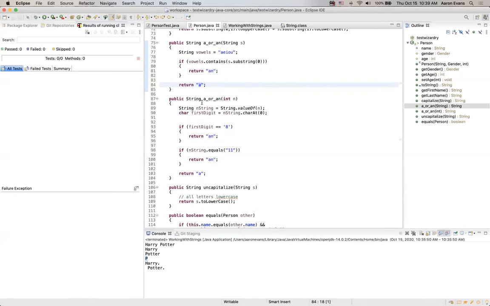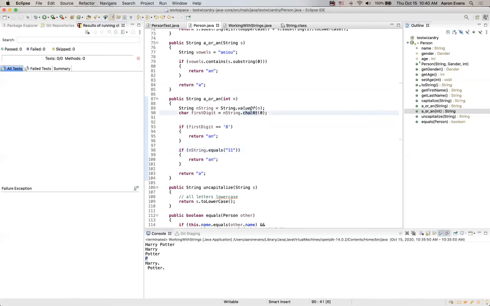Or if it's a number, right? So if the number is 8 or 11, and I couldn't think of any other examples, right? So Harry is a 1-year-old, not an 1-year-old, but Harry is an 8-year-old, or Harry is an 11-year-old, or is an 80-year-old.